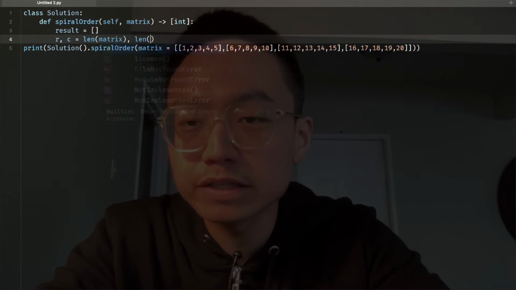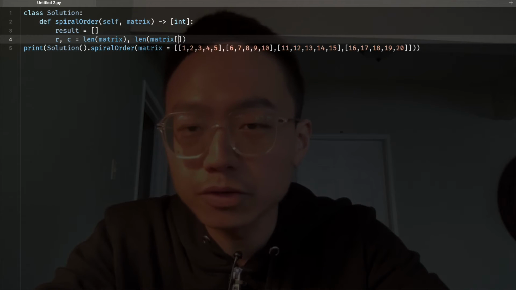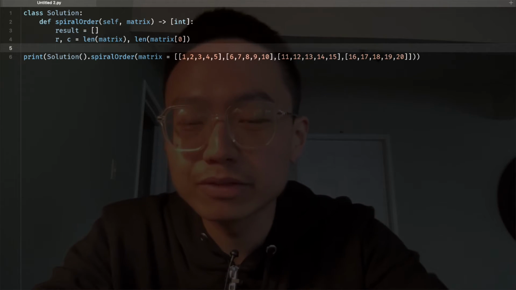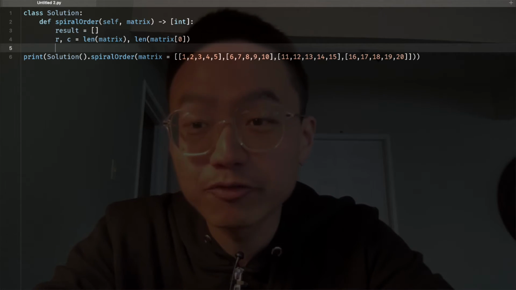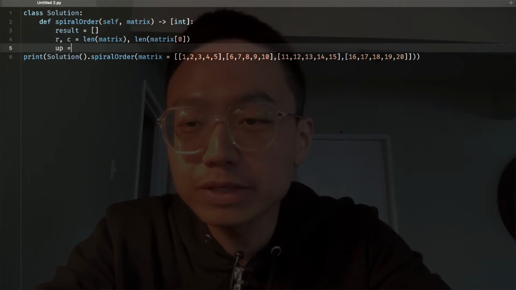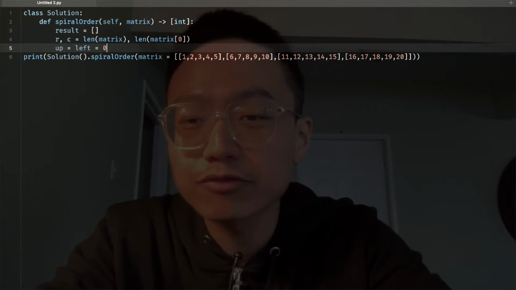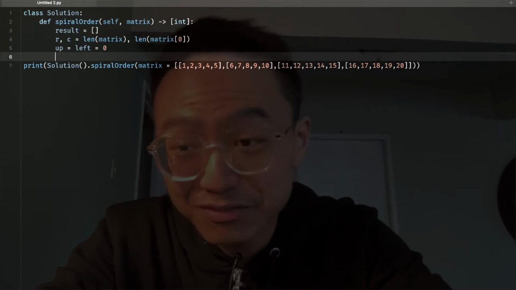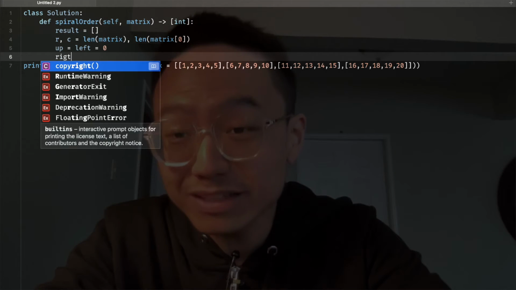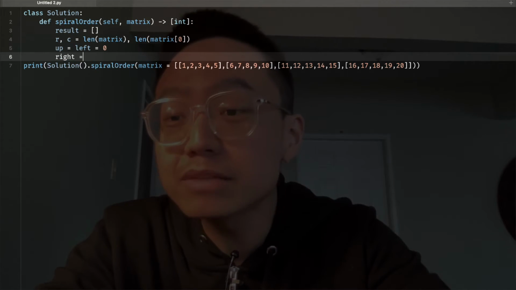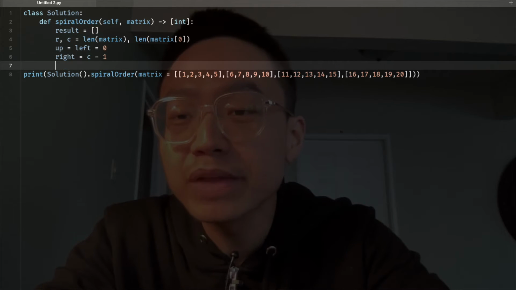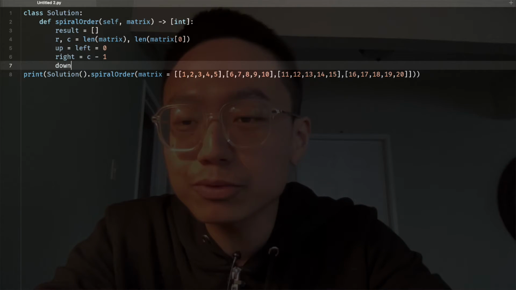We just find the length of the first row. And we have already defined the boundaries, the up boundary and the left boundary. They start from 0, the uppermost and the leftmost. The right boundary is the rightmost, so it is c minus 1. And we have a down boundary, it is r minus 1, at the bottom.